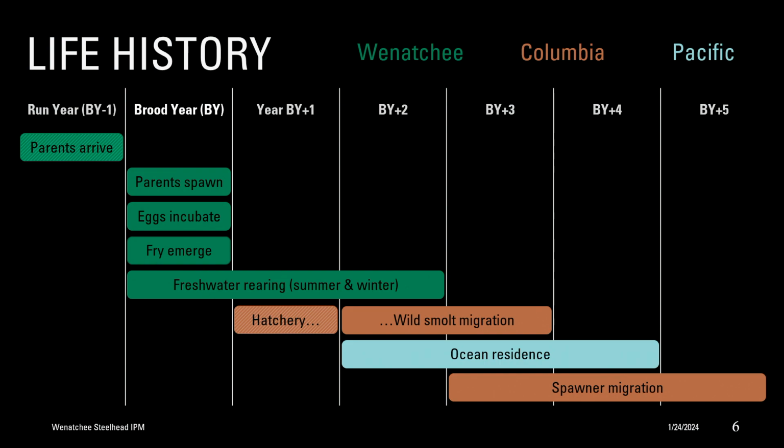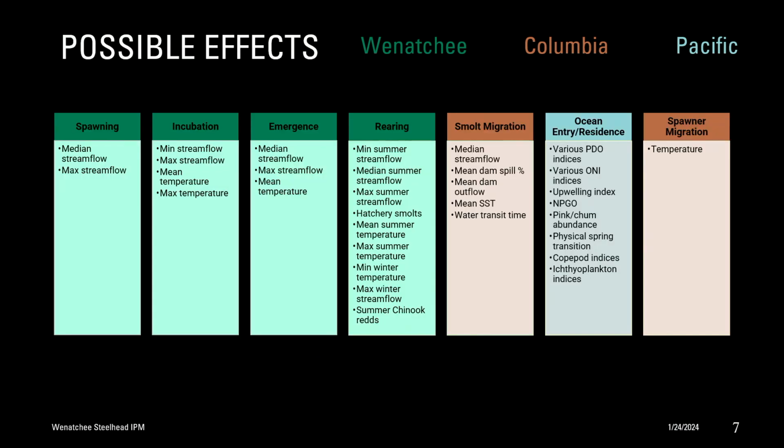A life cycle that spans so many habitats over so many years comes into contact with a huge number of potential influences. And I'm using the model to look at a bunch of these. This is not an exhaustive or a final list, but it just gives you an idea of the many ways that things like temperature, stream flow, ocean conditions, and the hydro system can be summarized to investigate hypotheses about their effects on the population. For this talk, I ended up investigating 28 different metrics that weren't too closely correlated with one another. I computed all of them using weighted averages that reflect which portions of the life cycle would be exposed to which effects in which years.